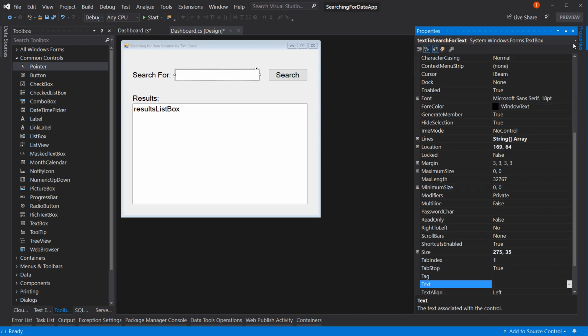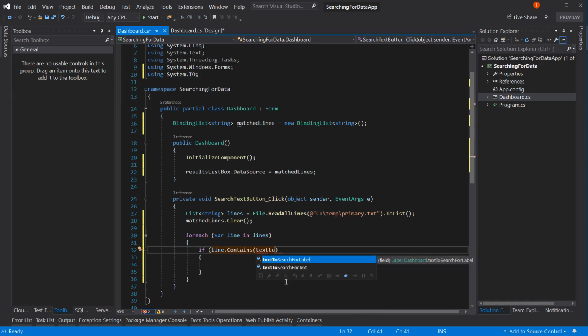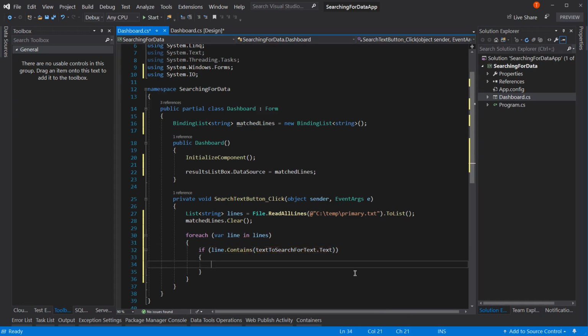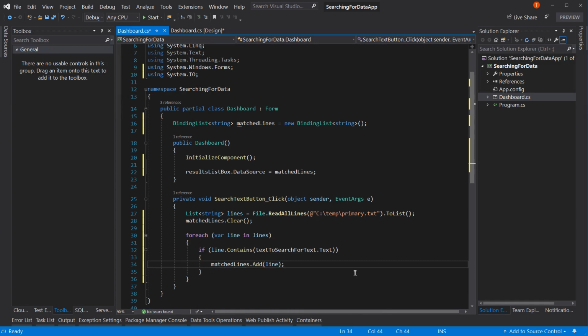It's called textToSearchFor, textToSearchFor.Text. If it contains that text, then we're going to say matchedLines.Add(line), like so.